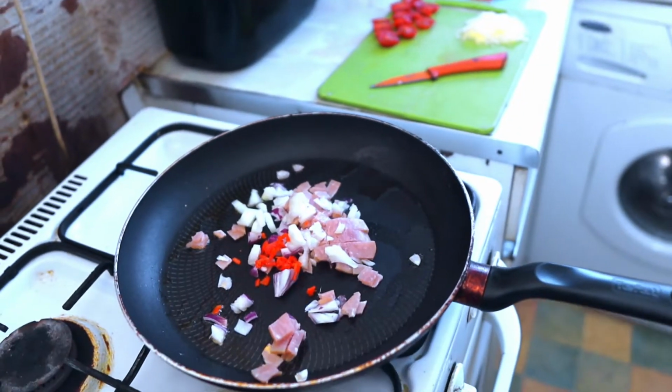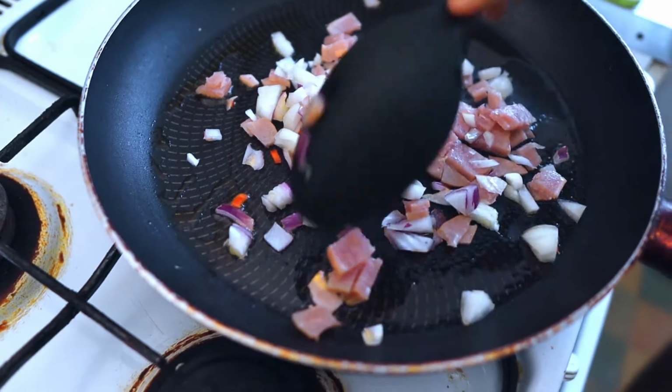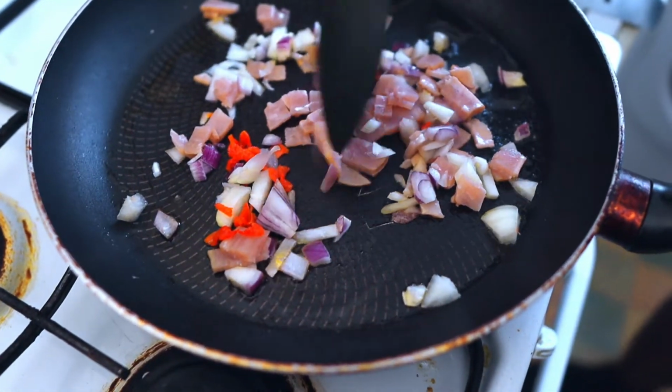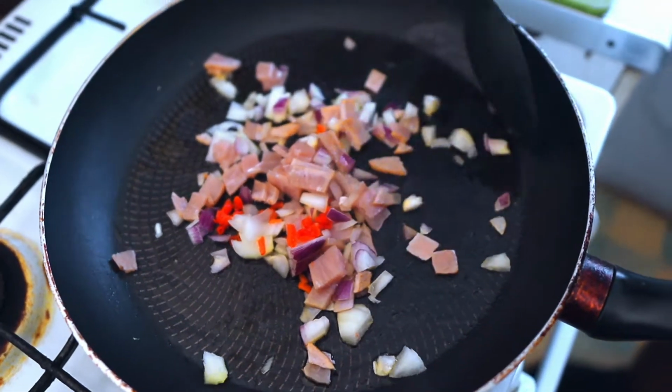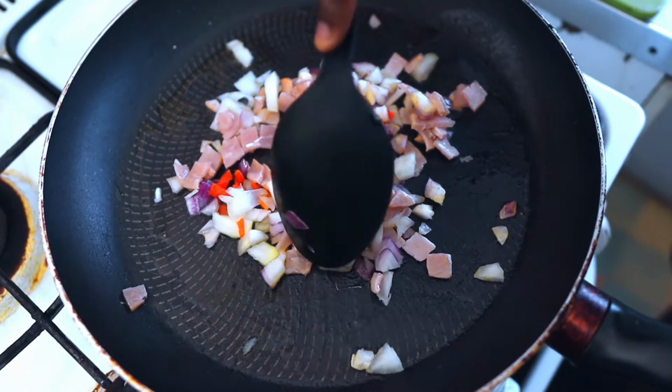Now that you have that all cooking up, nice. Give it a nice little stir and a mix in the fire and the heat. Let that all cook up. Feeling like Gordon Ramsay today, peeps, in the morning.